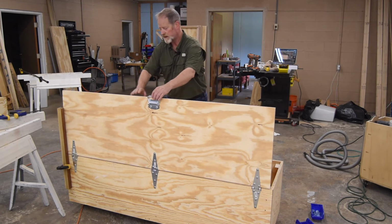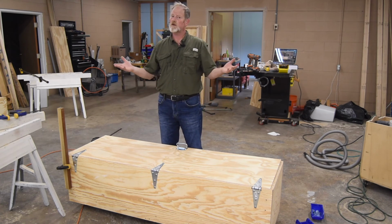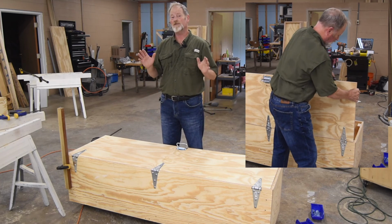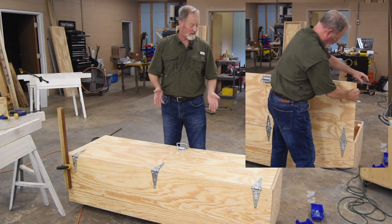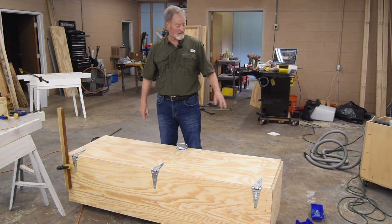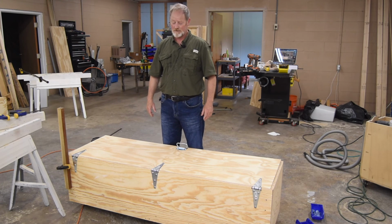I have noticed that we are tight here and here. So we're going to take a block plane, and don't try that at home, by the way. Not unless you have a really, really sharp blade and a little persistence. We're going to start by beveling, like I said, a little bit off the underside. See if we can get him to fall into place. Got a little more on this side than I do on this side, but all in all, this ain't a bad fit for really bad plywood.